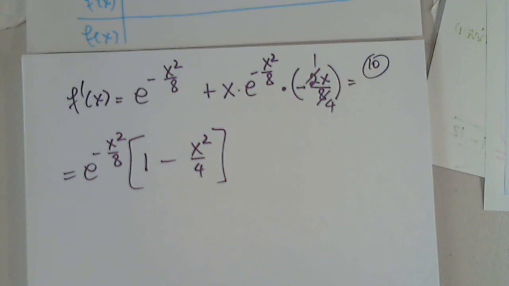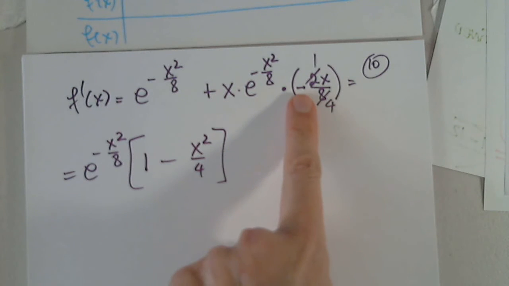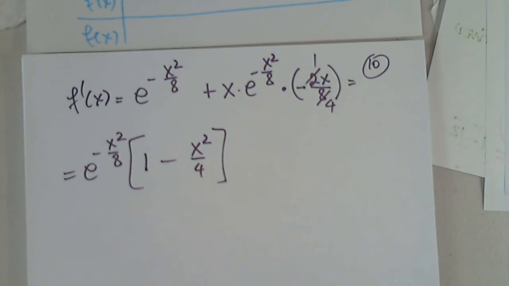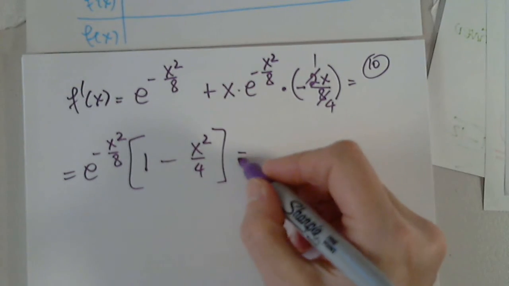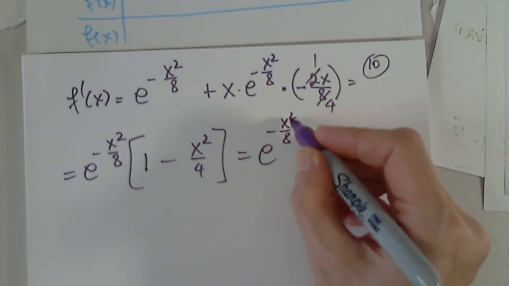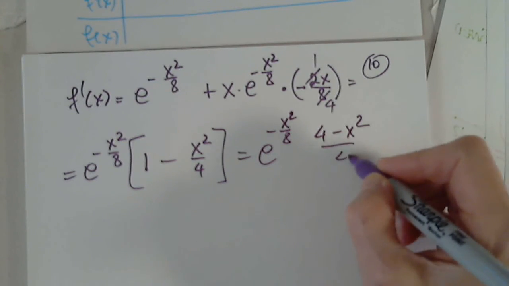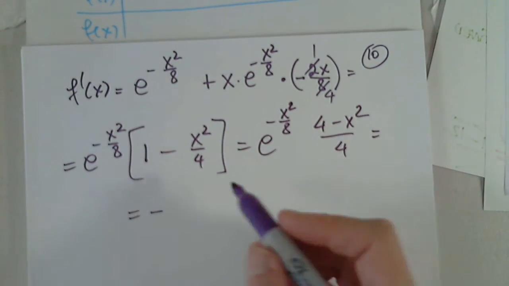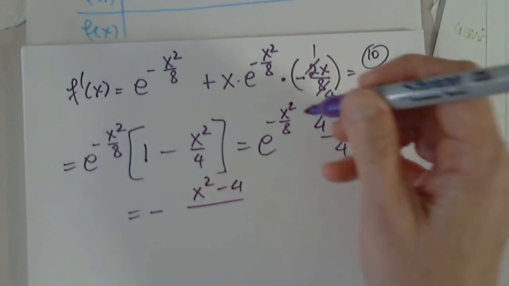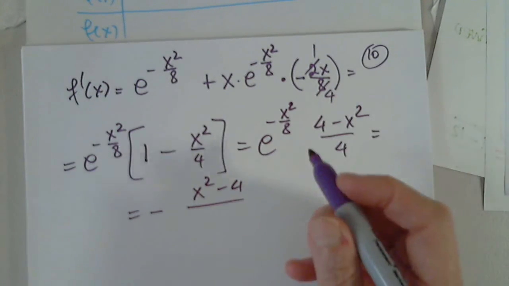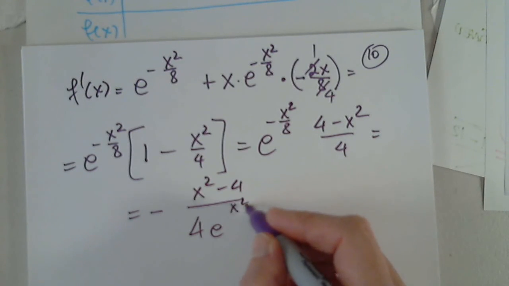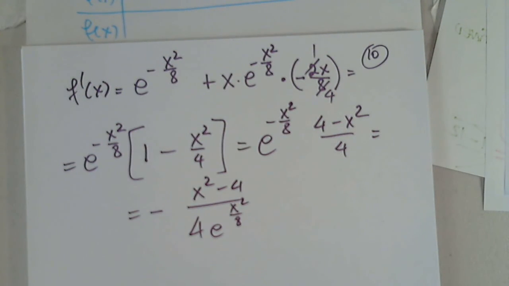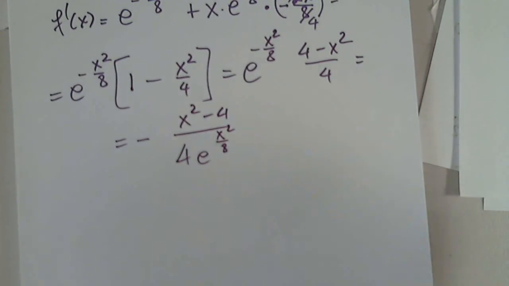I don't know what to do with all this if I don't factor, and look how nice this cleans up. Because you have an x, you have a negative, and you have another x, so it's negative x squared over 4. I have to find the least common denominator. So this is 4 minus x squared over 4. Of course I'm going to factor out a negative 1. I'm going to bring this to the denominator because it's a negative power. And in that case, you don't make a mistake of thinking that it could be 0. Anything can happen in a testing situation, right?